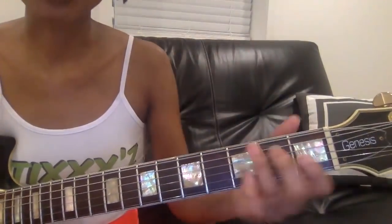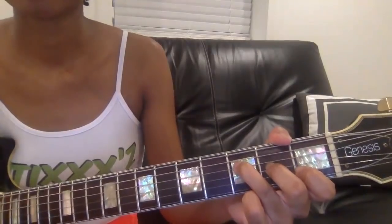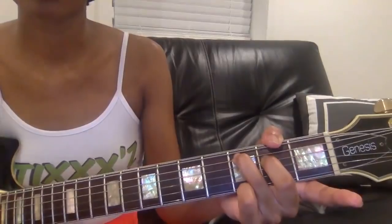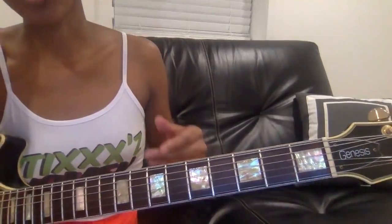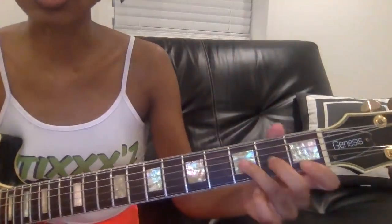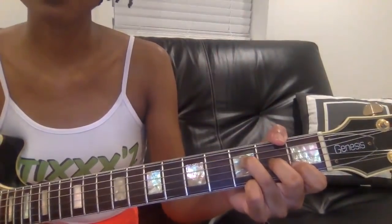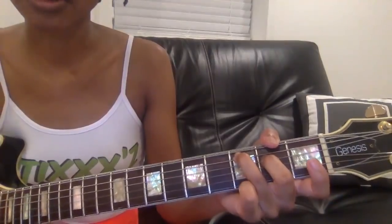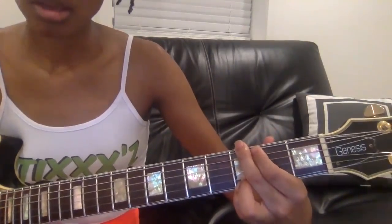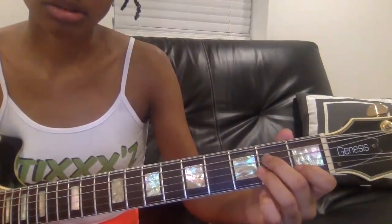So just to recap, so far we have F major and then C major. But this time we added a 7 on the top of both of those. So really it's F major 7, and then C major 7. And then G stays the same. And then we have A minor 7.